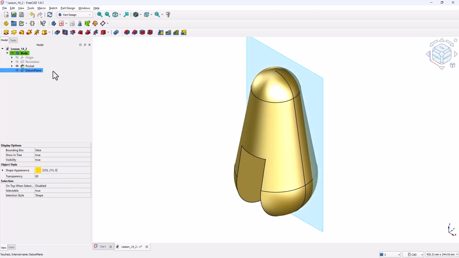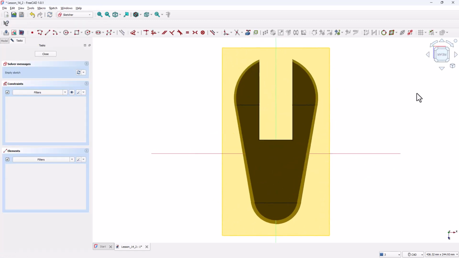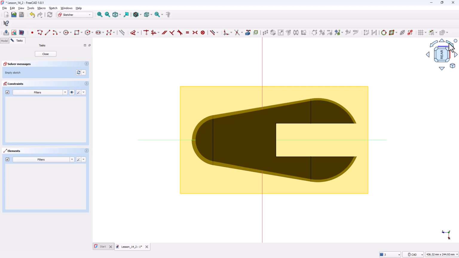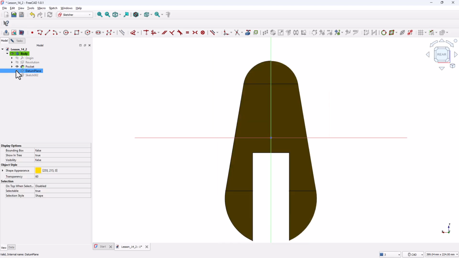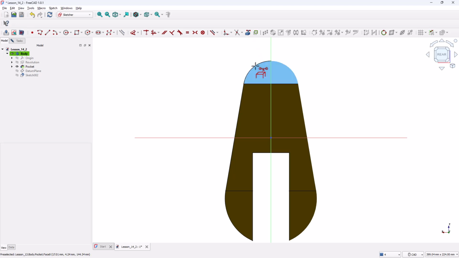Next, select this new plane and click Create Sketch. You'll notice the model flips, so rotate the view as needed. For clarity, let's also hide the datum plane from visibility for now. Now we need to define the cut. Since the material removal is circular, we'll use the top curved portion as a reference. Activate the external geometry tool and click on the top circular edge. This brings in its center point as a reference in the sketch. With that reference in place, select the circle tool, place the circle using the imported center, and set its diameter to 100 millimeters. The circle is now fully constrained.